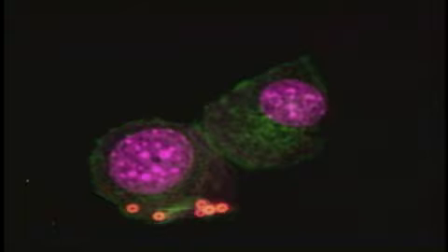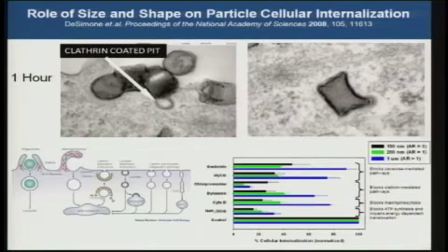We begin looking at how the particles are internalized and how they're trafficked. When you start having particles that have a fenestration or a hole in the center, what type of endosomal compartment does that initially form? How do those endosomes evolve into lysosomes, or what's unique? What's the pH environment within those endosomes as a function of time? And we begin looking at the details of these types of structures.